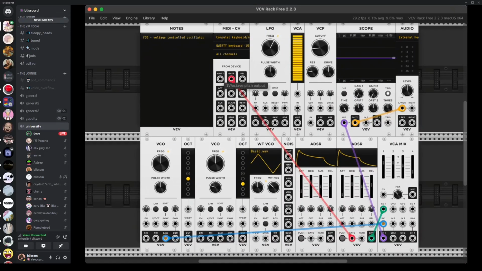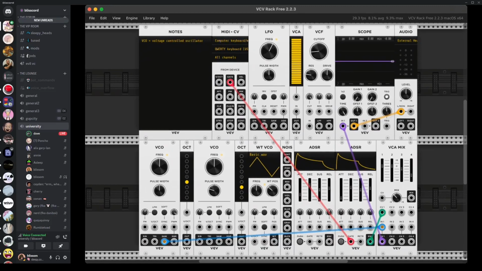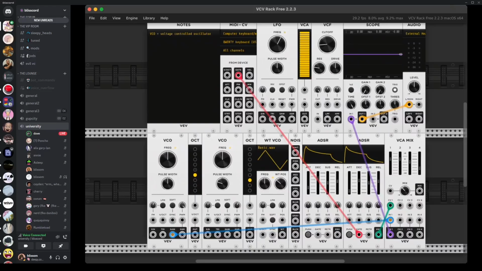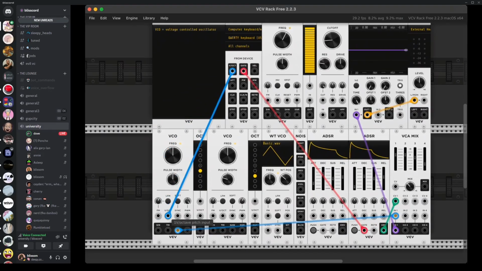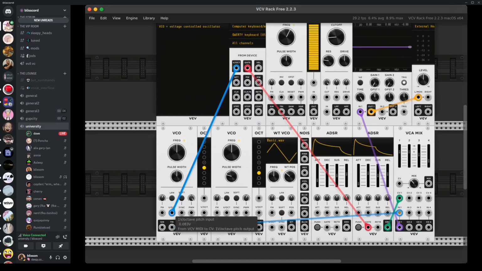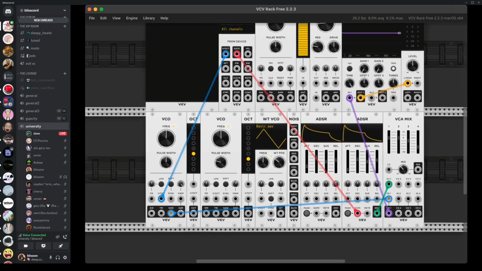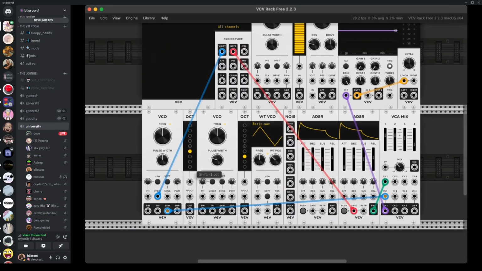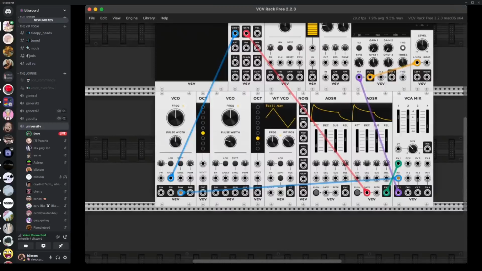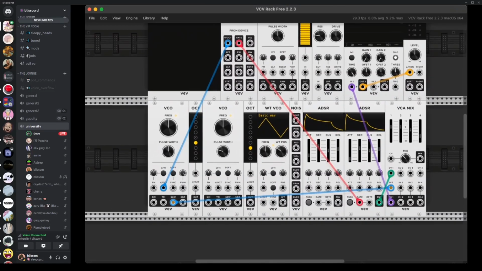What 1 volt per octave means is it would take longer to explain why it's called that than to just say if you plug the 1 volt per octave output into the 1 volt per octave input of the VCO, it creates pitch tracking. So just 1 volt per octave means pitch tracking. Just think of it like that. And now that this is plugged into the 1 volt per octave input of the VCO, depending on what note you play on your keyboard, it will make a different note.